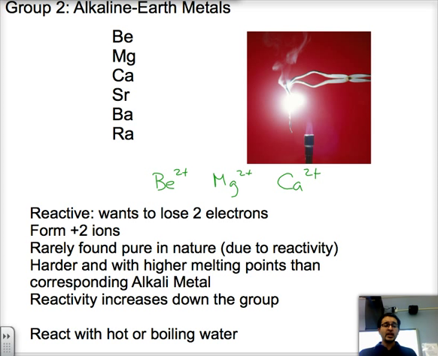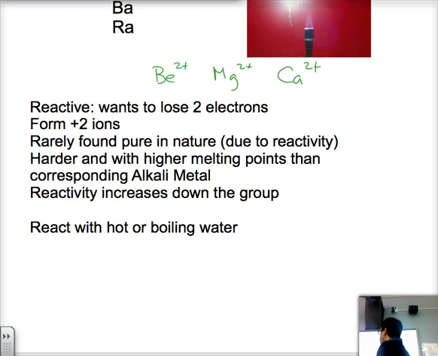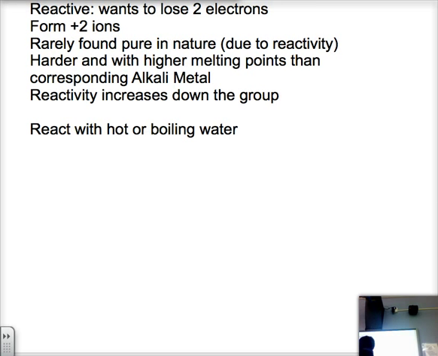All right, and then the alkaline earth metals will react not with cold water, but they will react with hot or boiling water. And the typical reaction that they would give you is something of this form. I'm just going to use M to represent the alkaline earth metal plus water. And in this particular case, they will give you similar products as before.